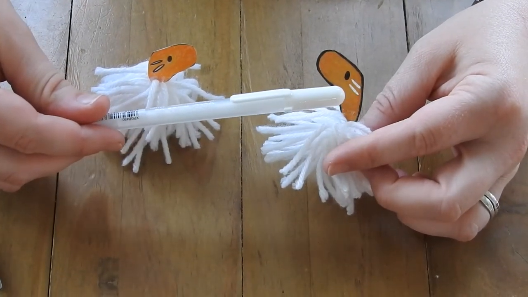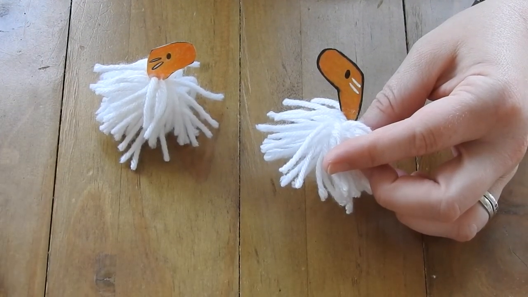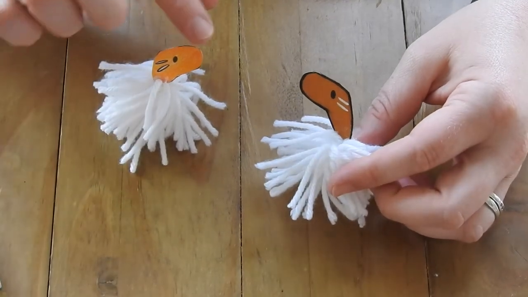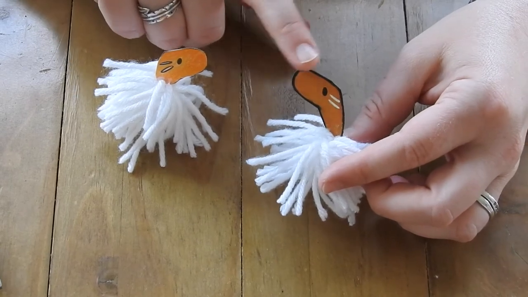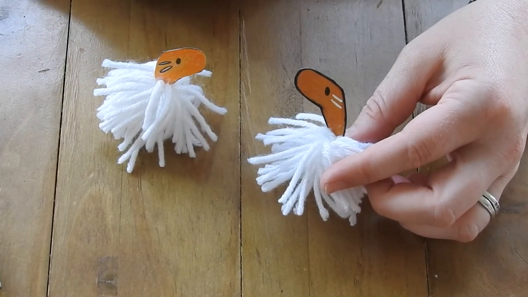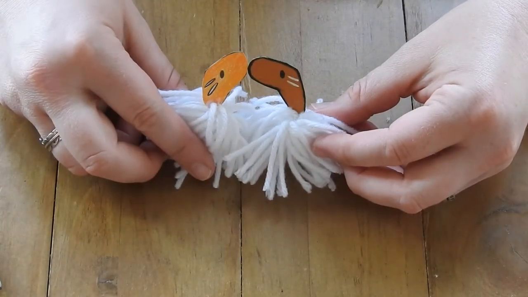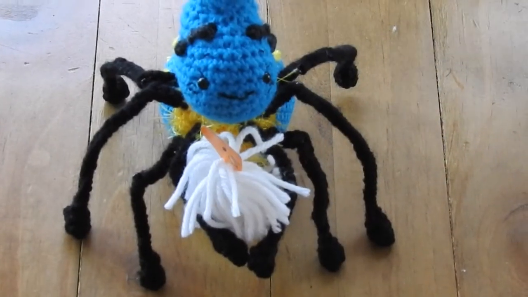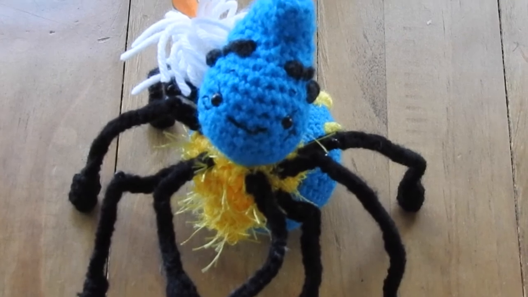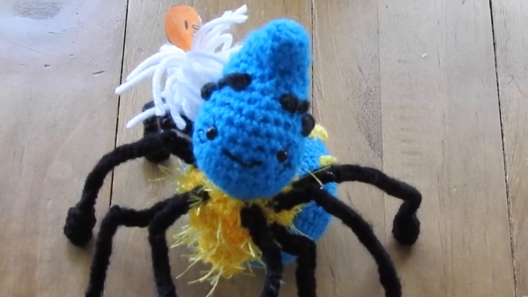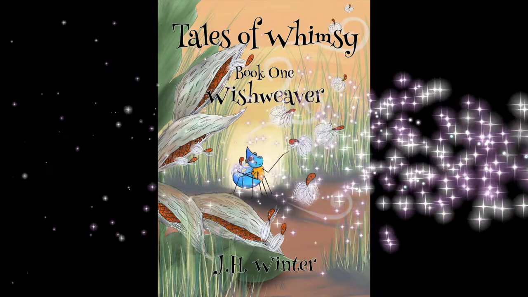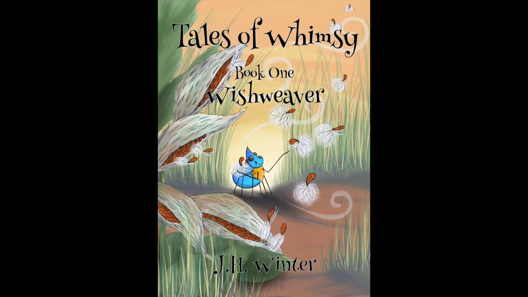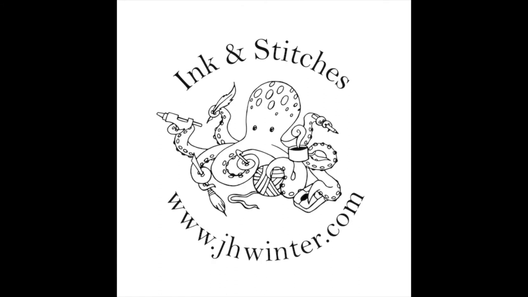You can go ahead and use a gel roll pen here on the sides to do the markings if you'd like. That's another option if you want it to be more of a painted-on look. You can also do a nice black outline for the face if you're interested in making that a little bit more noticeable. And there's Flit and Whimsy ready to go on an adventure. If you like this video, go ahead and give it a like and don't forget to subscribe and stay tuned for more Tales of Whimsy.